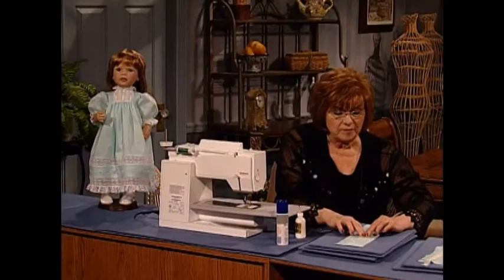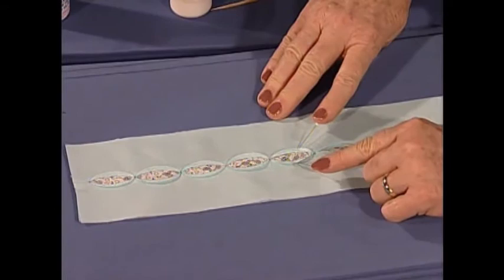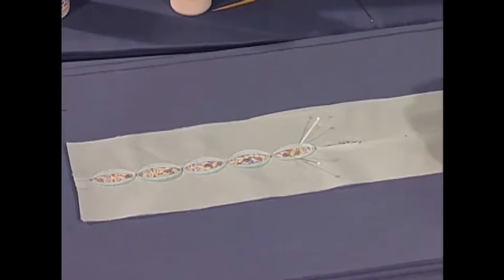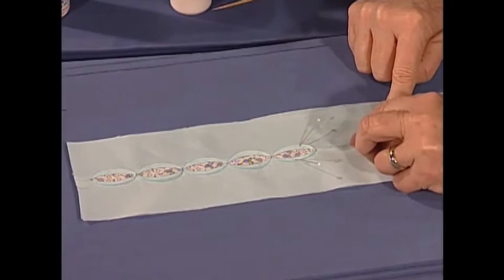And you know what I like to do? I like to stick a glass head pin in there. Let me get my iron. And then I like to press it, always using a glass head pin. Otherwise, you're going to be in trouble, because the other heads will melt. Now I'm going to go ahead and do this one. Remember, the basting thread has been pulled out and the bar tacks are there.